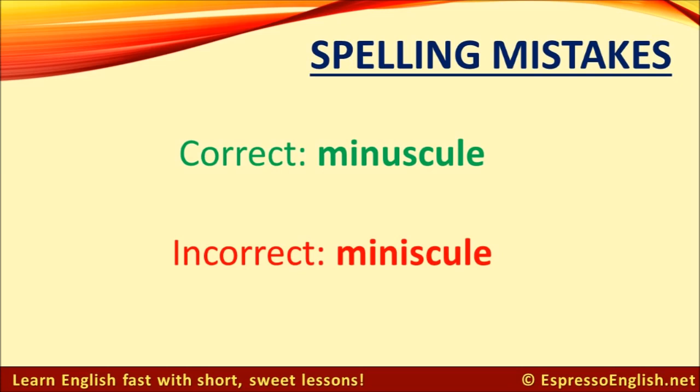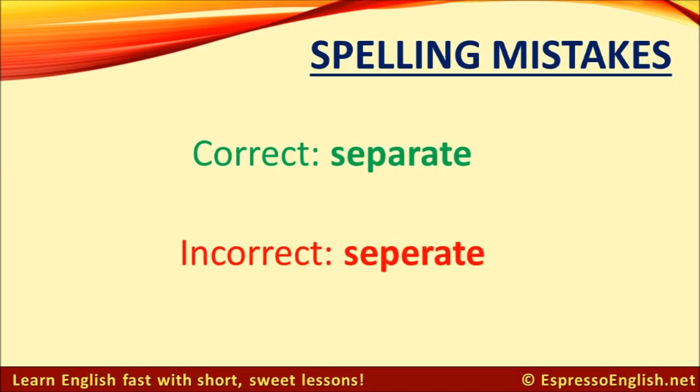That word is not especially common, so let's go to one that is a lot more common. That's the word separate. Now, when the word is used as an adjective, then we pronounce it one way. For example, men and women have separate bathrooms. And when it's used as a verb, then we pronounce it differently. For example, we need to separate the clean clothes from the dirty clothes. But in both cases, when used as an adjective and when used as a verb, it's spelled S-E-P-A-R-A-T-E, okay? It's not spelled with an E in the middle.